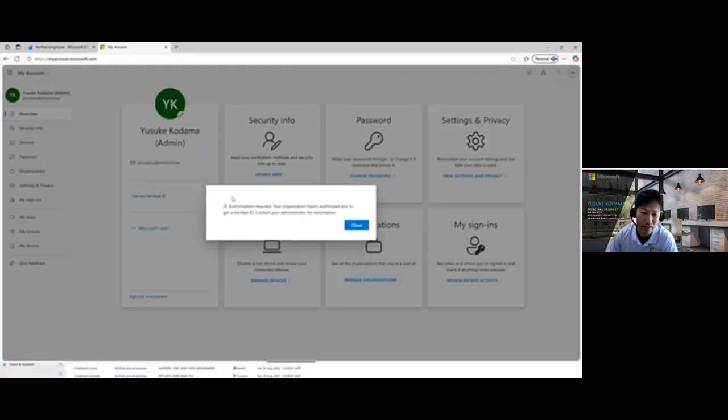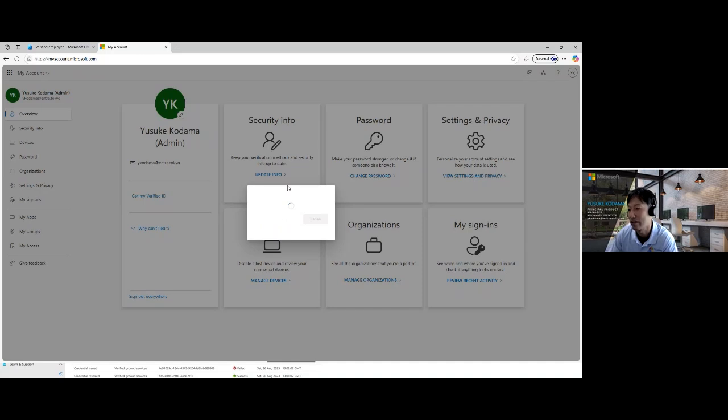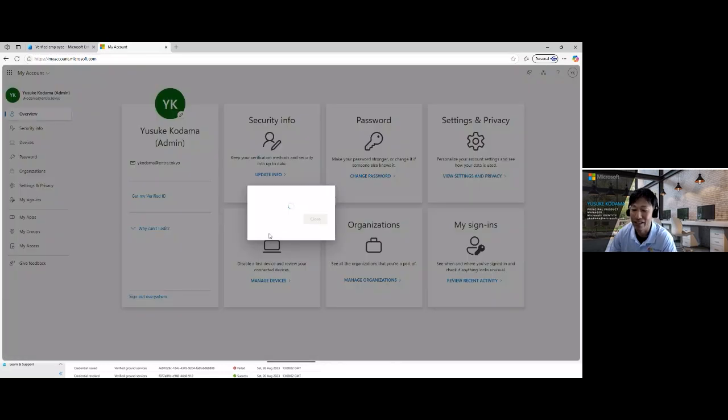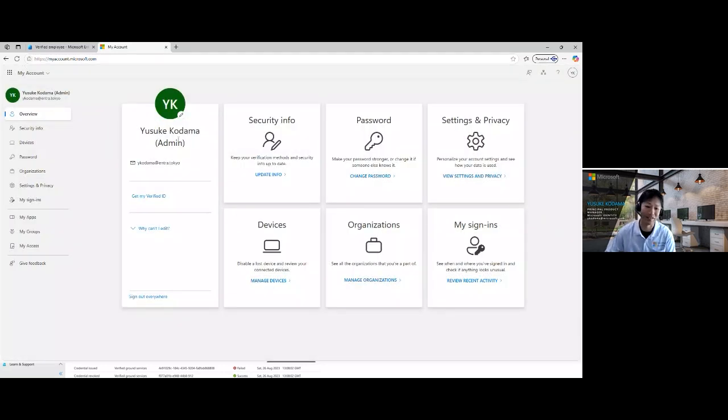And when I click this, I will see the QR code to get verified ID issued from the verified ID services. It may take some time to turn it on. I hope the demo works well. I think I need to sign out and sign in again, but yeah, you will see the verified ID QR code over here once I have successfully signed in.